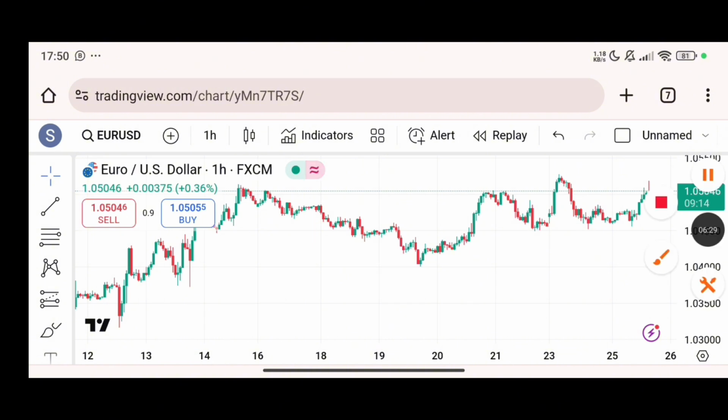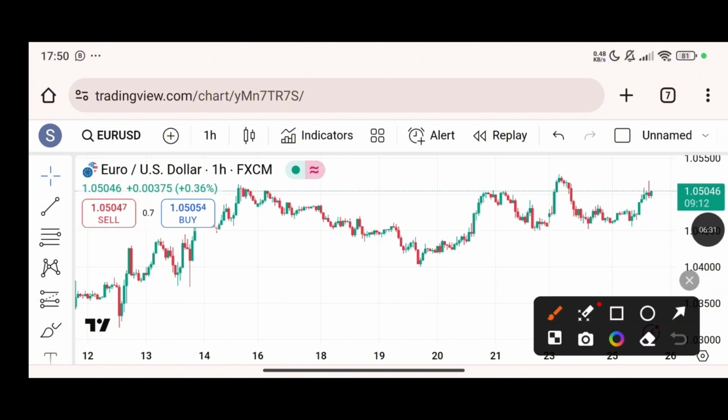The first one is the icon for touching, as you can see. The second one is for your lines. The third one is also for your entries, and patterns like that. This is the entries. This also contains so many other tools. This one is text.